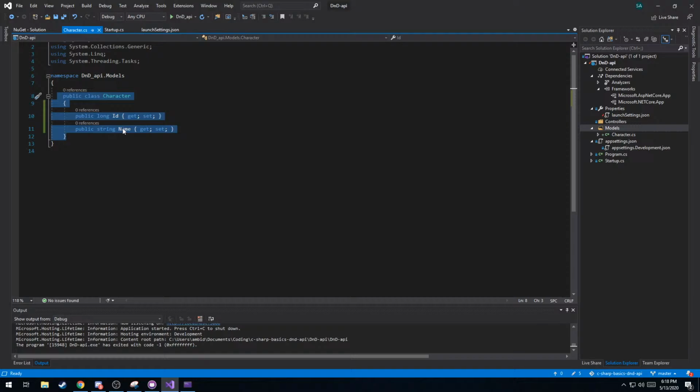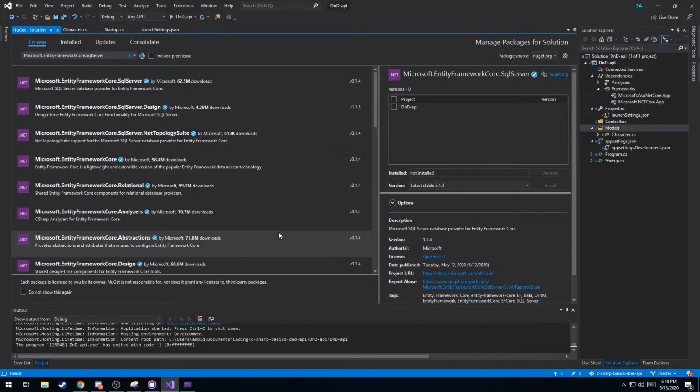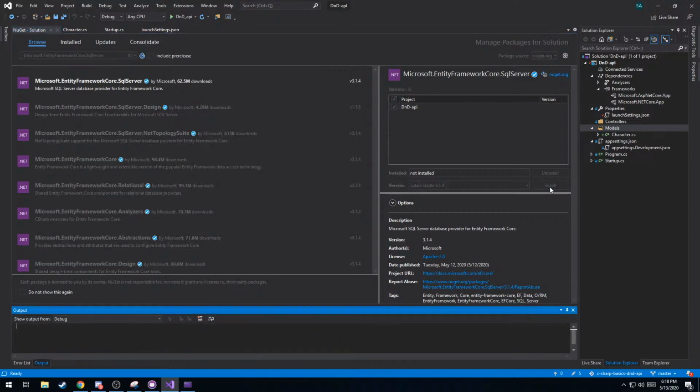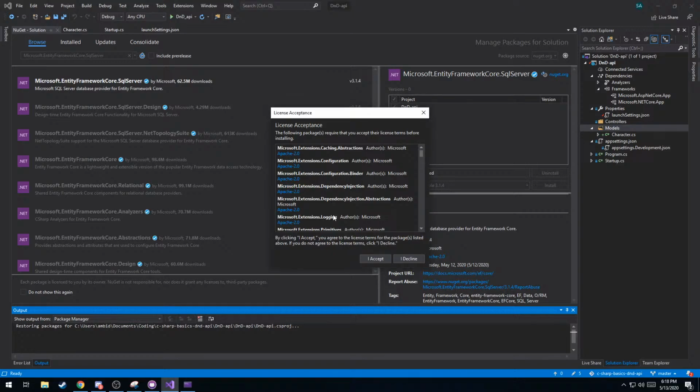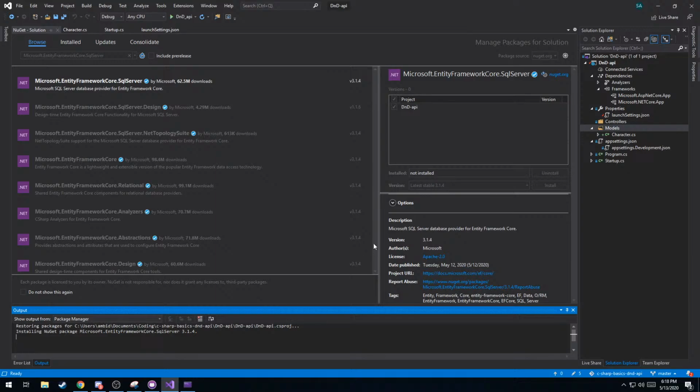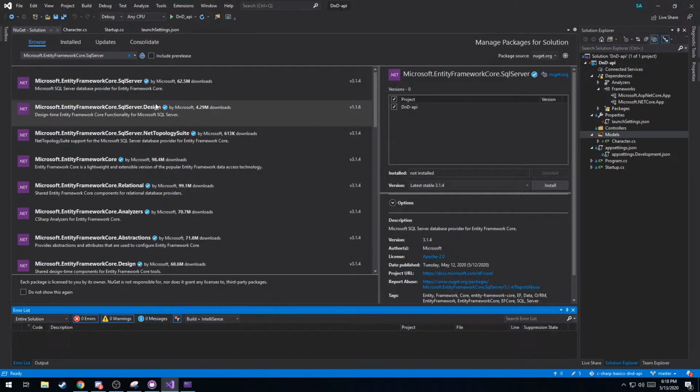So like if we were to look at a database, it would have 2 columns, an ID and a name. Well, the Entity Framework handles all of that stuff for us, which is beautiful. So we're going to click on this guy, we're going to select project so it selects both boxes, and we're going to hit install. We're going to accept the licenses, right? Agreeing to whatever their licenses say. We're not going to worry about that right now, but if you're doing this for any sort of commercial project, I'd recommend reading into those.